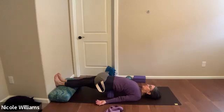So let's say your knees are in a mildly fragile space right now. I want you to try to work on pushing through the balls of the feet. These are all things we started with, right? We did the boat pose with the belt, the ball of the foot, and now the feet to the wall.